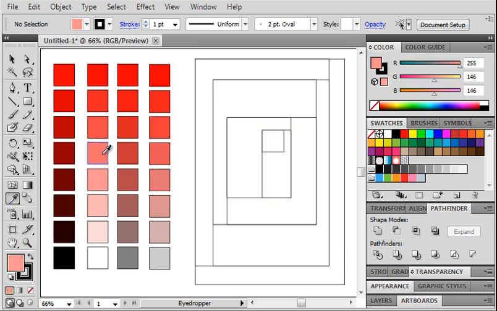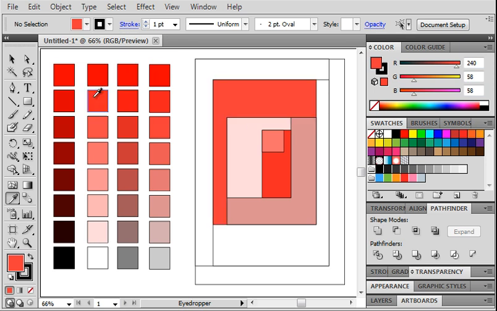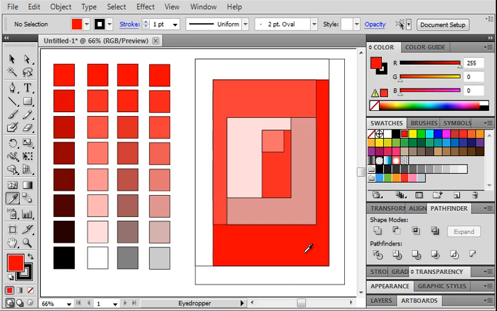So now the easy thing you can do to color in your design is grab your eyedropper tool to select a color, and notice that it puts the color down here, and then all you have to do is click and drag to place the color in the design, and you don't even have to select the arrow tool to do that. I've just got the eyedropper tool selected. I click on a color, put my mouse over this, and then I can just place the color in the design. So it's really just as simple as that, and the beauty of this is that it's fully editable. So once you do something, it's very easy to undo it.